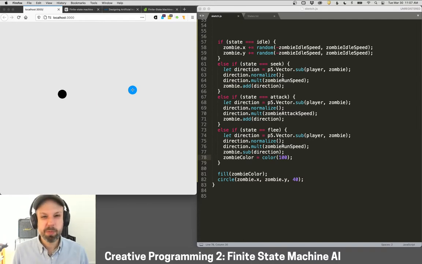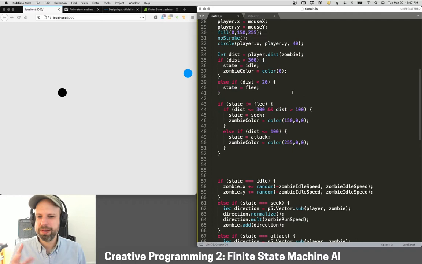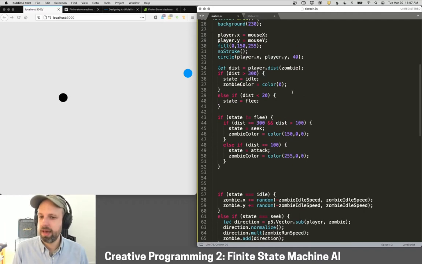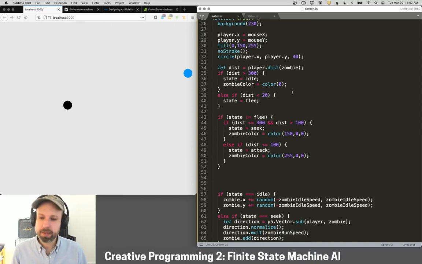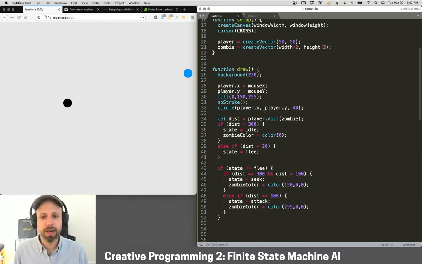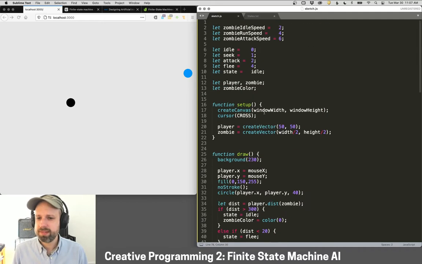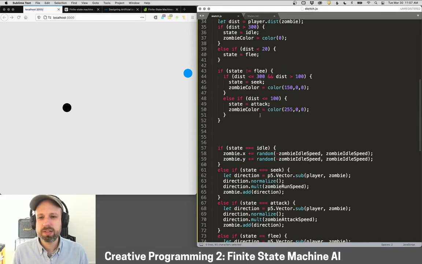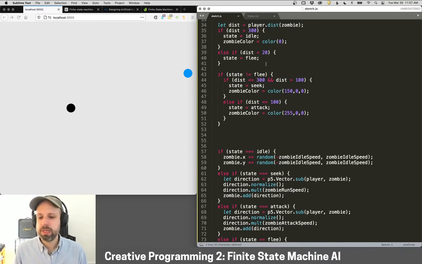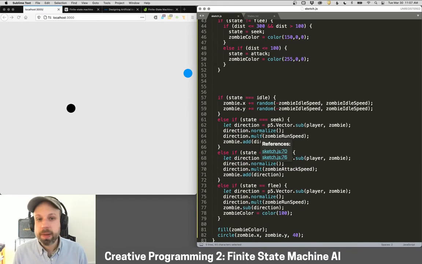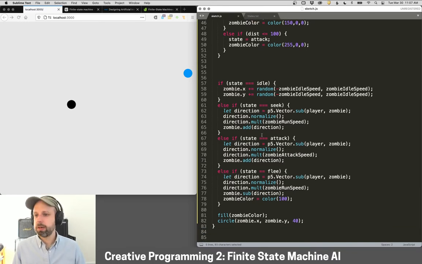I know this is a little more complicated and it's quite a lot of if statements. You're going to see a lot of that. This would be a great thing to wrap up into a class, like a zombie class, so this was all sort of inside there rather than in our draw loop. But basically, we just define these different states and different ways of determining which state this should be in, and then how it behaves in those states. And that's it. It's really just like the last example, just sort of expanding it in different ways.